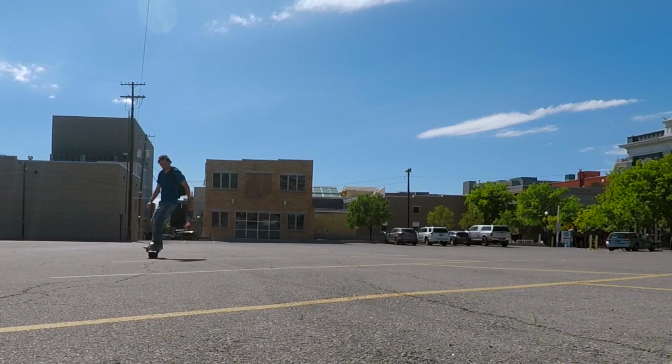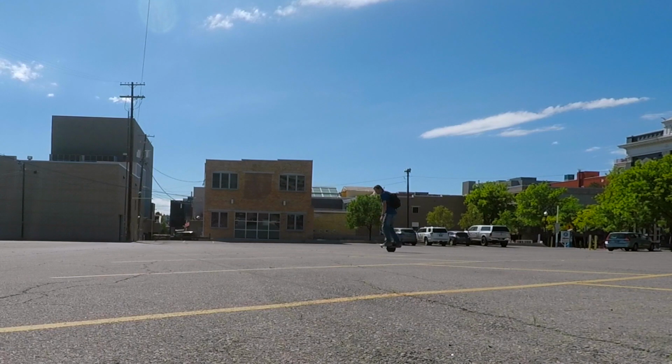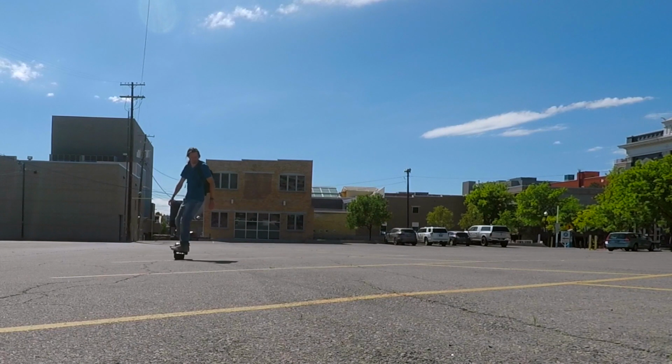So I told myself I would give myself 7 full days to try this out and see if I actually like it. You have to really develop your thigh muscles and your calf muscles and all that stuff. And it took a while to figure out how to let my ankles take the movement of the board and not let it throw my whole body off balance. So what I did was I rode it around in figure eights and in circles, and that did help me get my balance quite a lot.